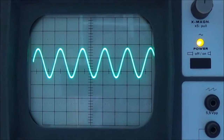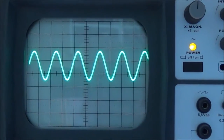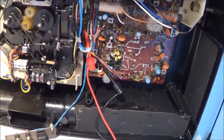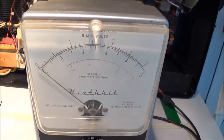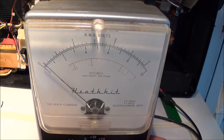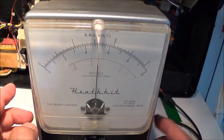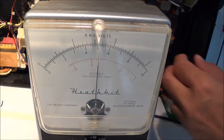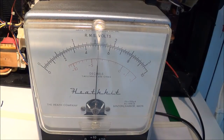I hooked up my oscilloscope to one of those same test points and you can see the oscillator sine wave — that's exactly how it's supposed to look. I've hooked my AC millivolt meter back up to take measurements again to see if the frequency adjustment changed anything. Checking both test points, neither channel reading changed, so that concludes this adjustment. I might do more adjustments — I'm not sure yet.